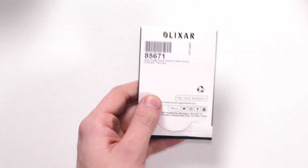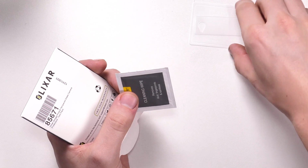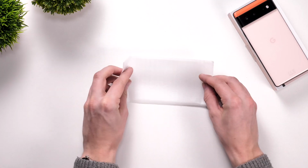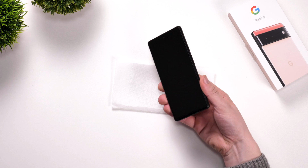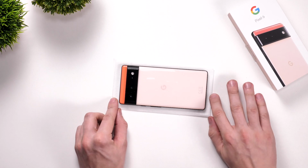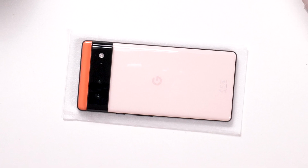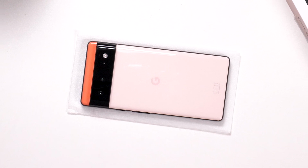Right, let's dive in. In your pack should be the camera protectors, wet wipes, a microfiber cloth, and a dust collector. Before you begin, because your device will need to sit face down, I would recommend putting it on a soft surface, or at very least, wipe down the surface first to avoid scratching the screen or screen protector. In our case, we have used the foam from our previous screen protector.